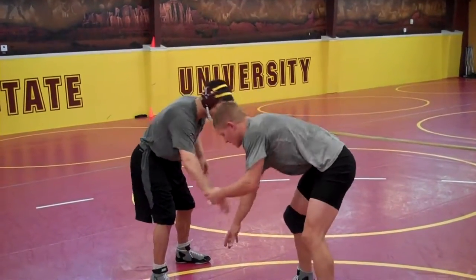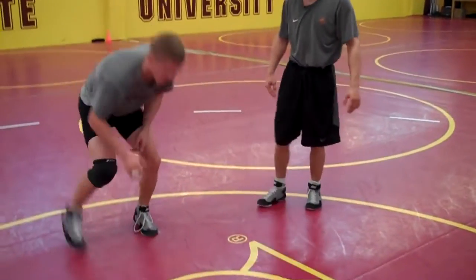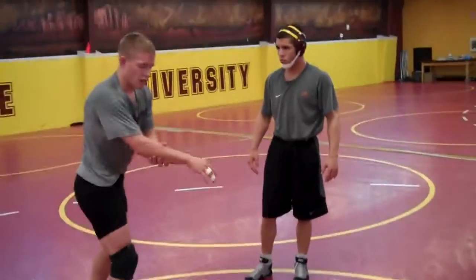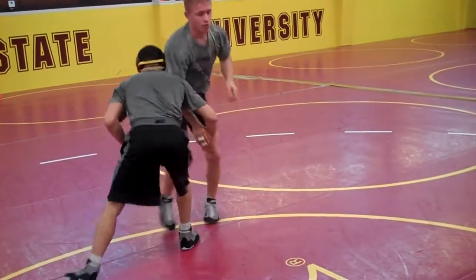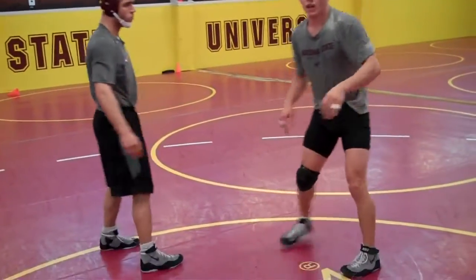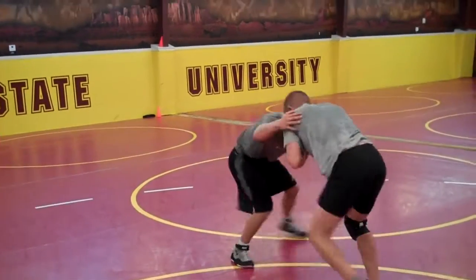Because if I down block like this, like the typical down block, when we down block like this, this arm can actually get, the guy can shoot through this arm. So I'm here, he's shooting. The guy can shoot through this arm. But if I take it away with the same side arm, right here, the guy can't score.